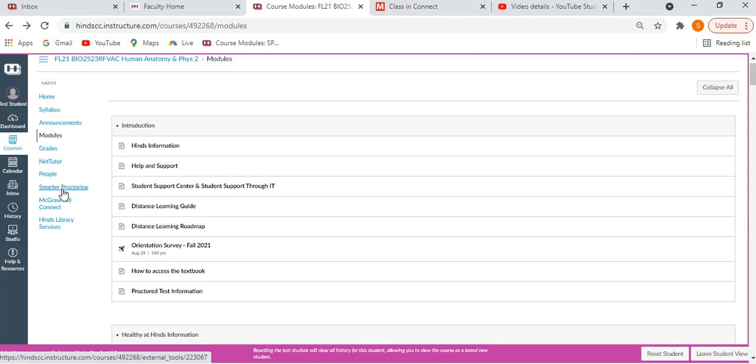And your grades, of course, that's where you will see a running average. Of course, that changes every time you have a submission of an assignment. And if it's a heavy assignment like a proctored test, that'll probably change your average significantly because it weights more heavily.